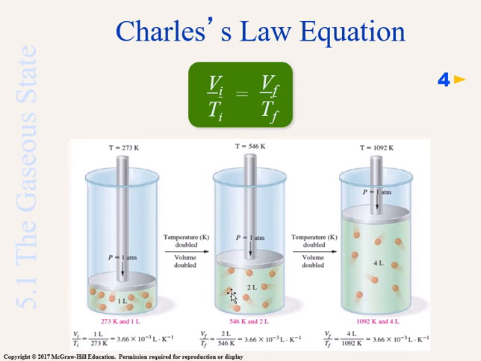And here, the temperature has gone up to 546 Kelvin and the volume is up to 2 liters. And when you divide 2 liters by 546 Kelvin, we get a value of 3.66 times 10 to the negative 3 liter Kelvin atmosphere. As a matter of fact, in each of the three cases, you will see the value is the same as you would expect.